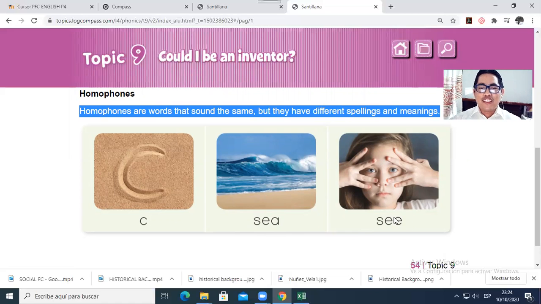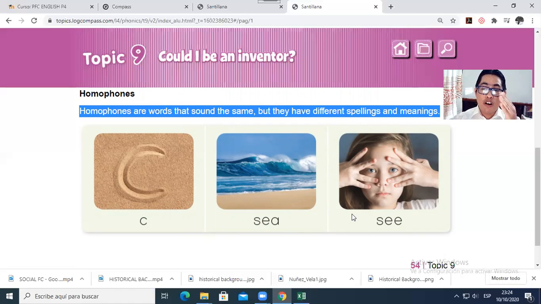So, as you can see, we have the letter C, the sea, the ocean, or see, what you do with your eyes, right? So, notice that these words are spelled differently, but they are pronounced the same. We pronounce the same, C, C, C. And this is what we are learning about homophones, all right?